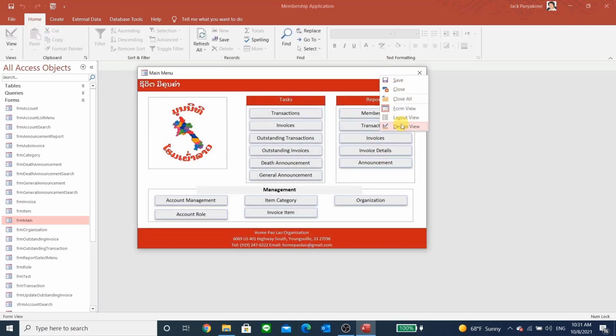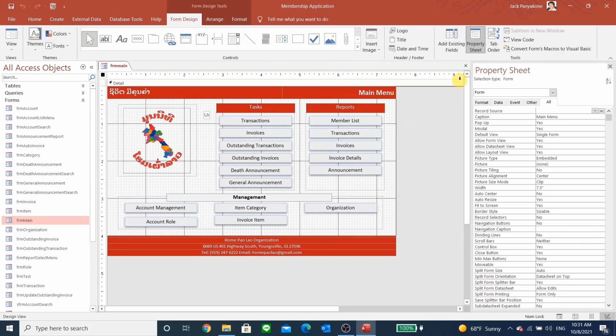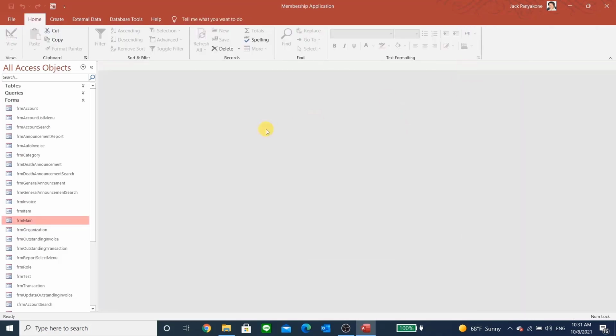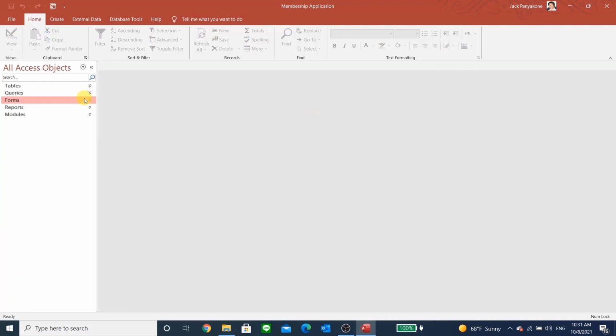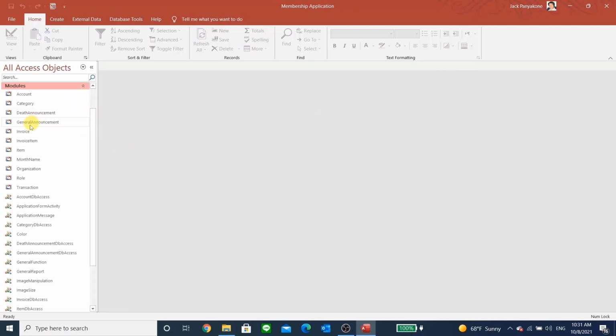But let me show you the MVC code. What is involved. So if I drop down here, these are modules and class modules. Alright, now the module it's got this rectangular shape icon, and the class module, but the module, it has this kind of share link type icon. But let's open one up.